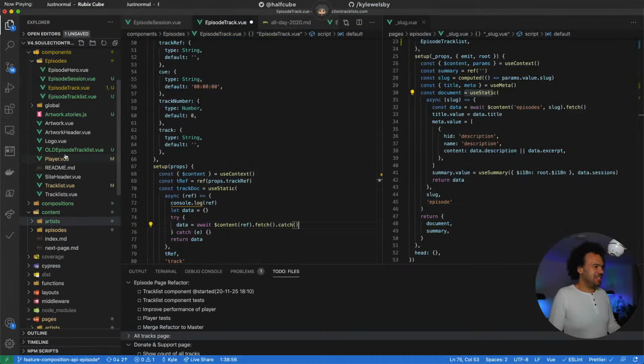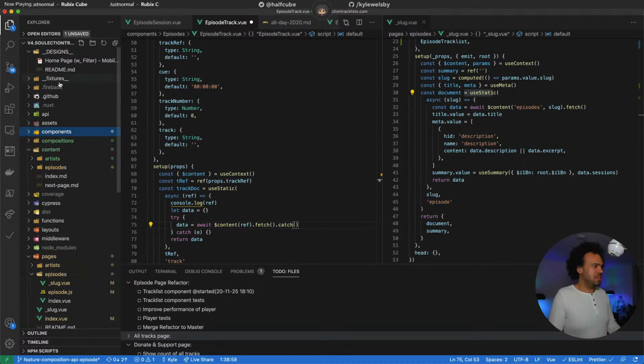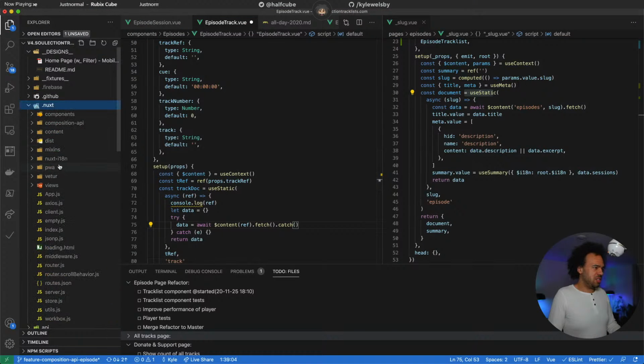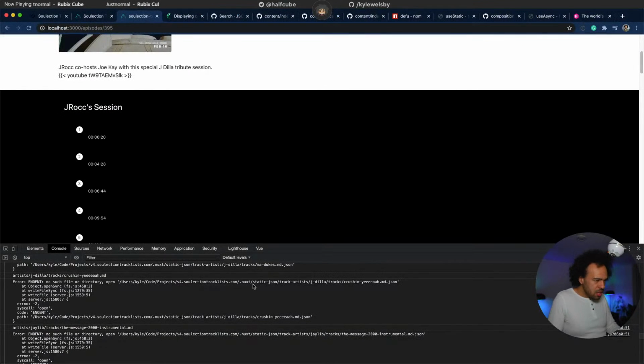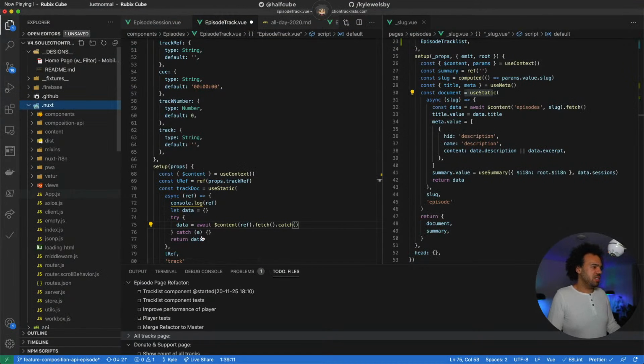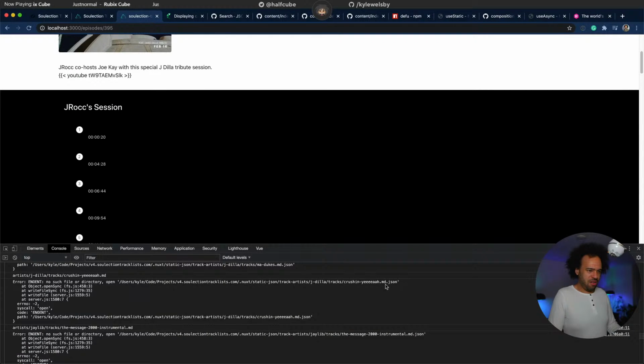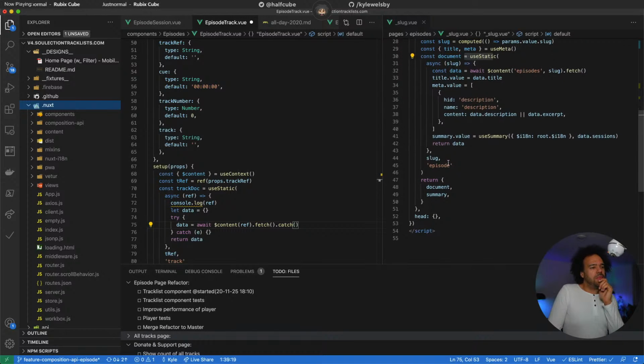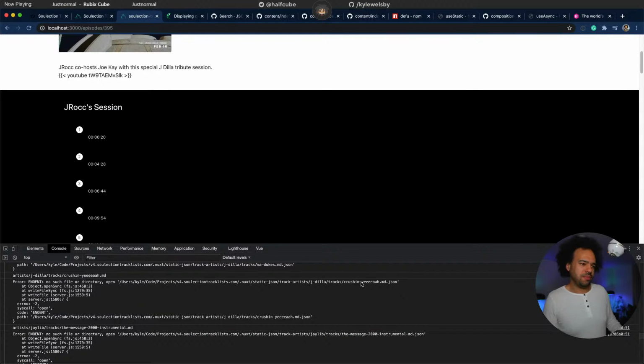I don't. This could be in the Nuxt static JSON. Nuxt static JSON. Oh, of course, it doesn't exist now, but that's going to create all that. And maybe that's not ideal.